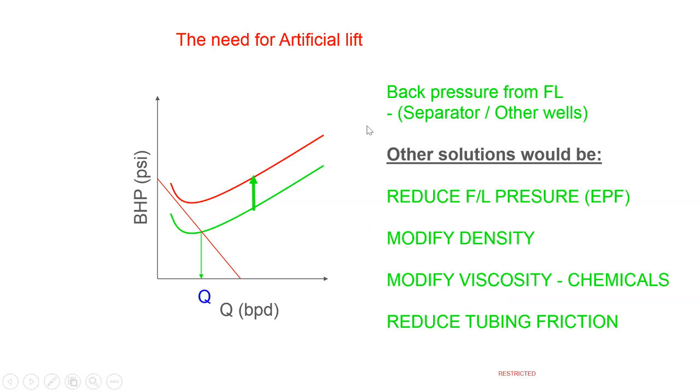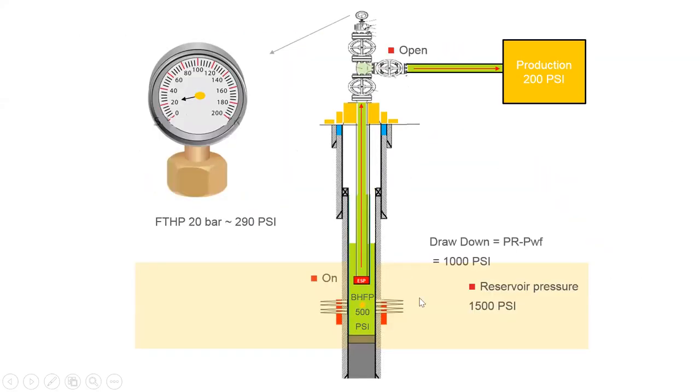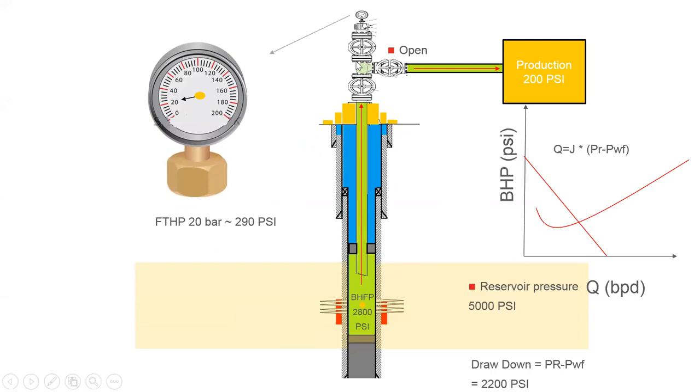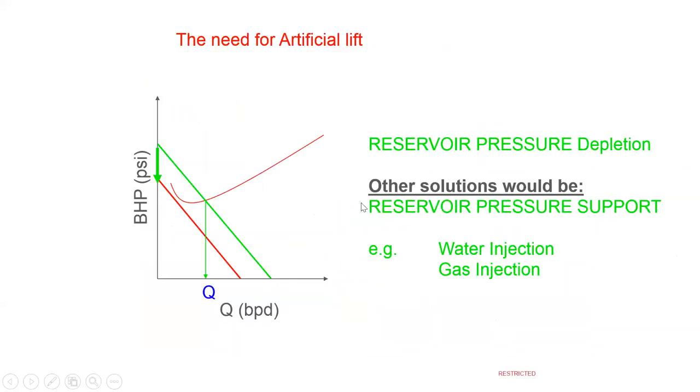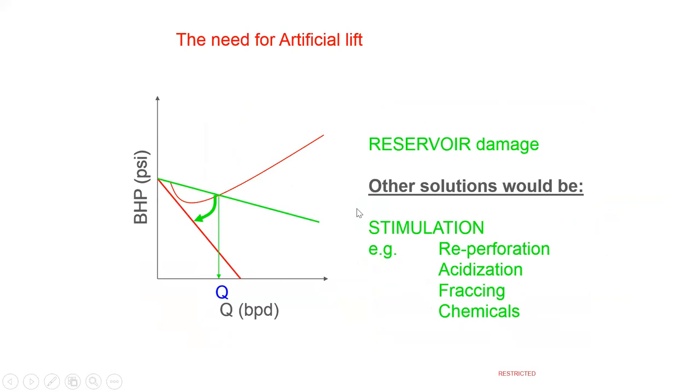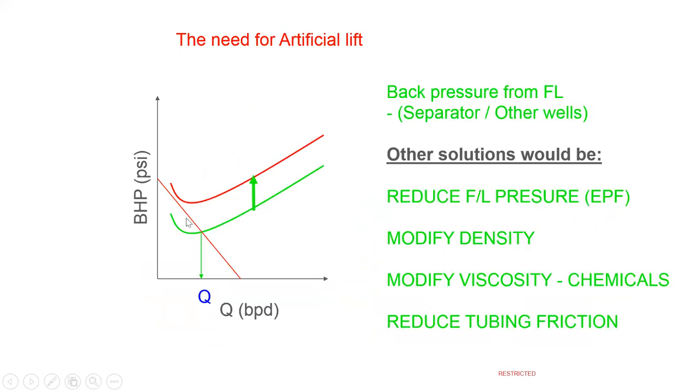Moving on to back pressure. As we see here, the pressure in the reservoir, or the pressure delivered by the artificial lift system, should overcome the pressure at this point. If we close the well partially, we will need more pressure to deliver the fluids to the surface. Any back pressure from the facility will lead to more pressure required to lift the fluids up, meaning that the VLP will be shifted up, and at the same rate we will require higher bottom hole pressure to deliver the fluids. So back pressure is some sort of operation that will lead the well to cease to flow or decline in production.